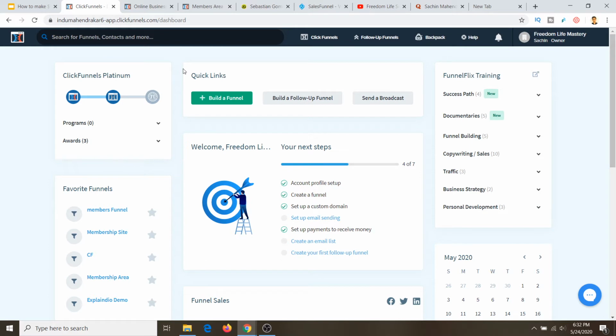In simple lines, I'll tell you what a sales funnel is and how it is different from a traditional website. Let's say there are many businesses that have their website the old traditional way, like they have a home button and a product section and an about page and various other pages as well. In the product section, somewhere in the end they have buy now or book a call. I mean, there is a call to action. What happens with a traditional website is, whenever somebody visits that page, they may not take action immediately and they may never come back to that site. There you are leaking your traffic.